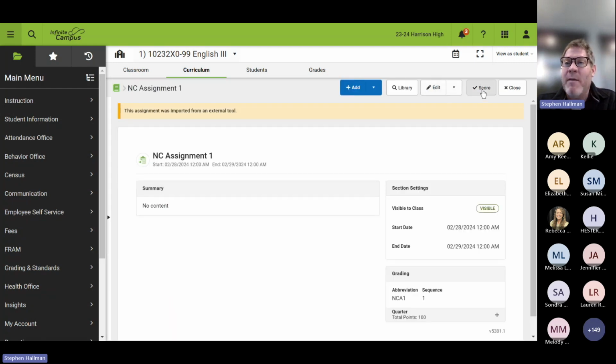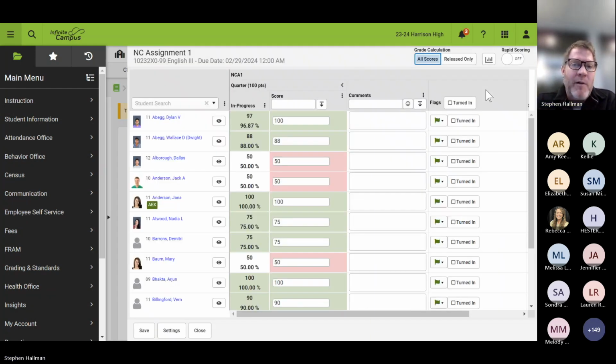However, when I come out and I look at this, I can go through, I can see a row for each one of my students. Okay, I can see that North Carolina assignment 1 at the very top, and I can see it was worth 100 points. So again, this information was fed in from that third party. However, once we have data that resides in Infinite Campus, regardless of where the assignment and score came from, one of the nice features up here is this little graph. And so I can run this for multiple assignments at the same time. I'm just targeting one particular assignment right now.